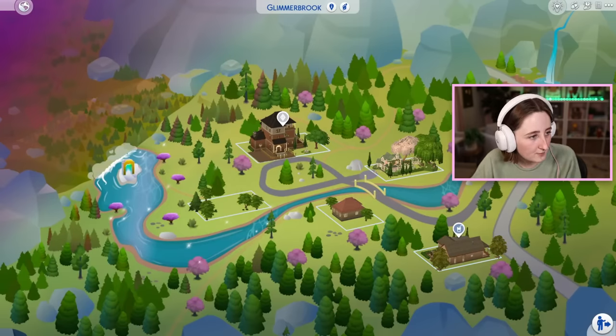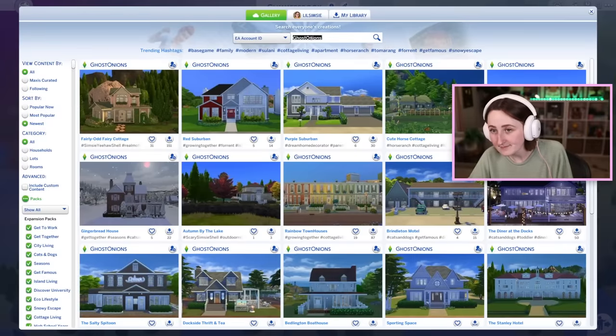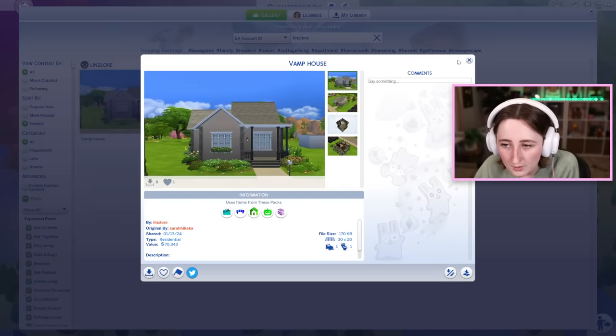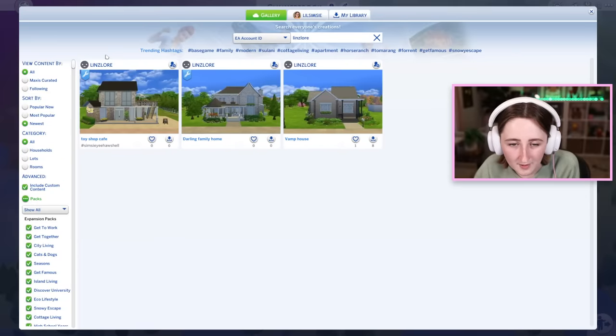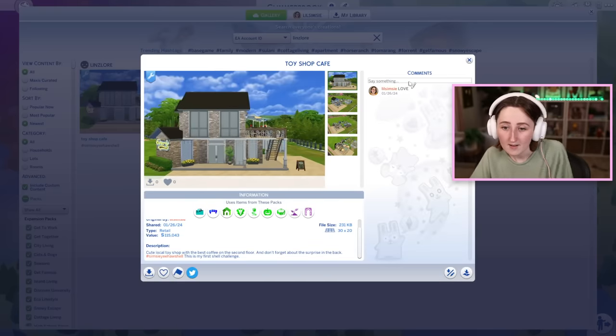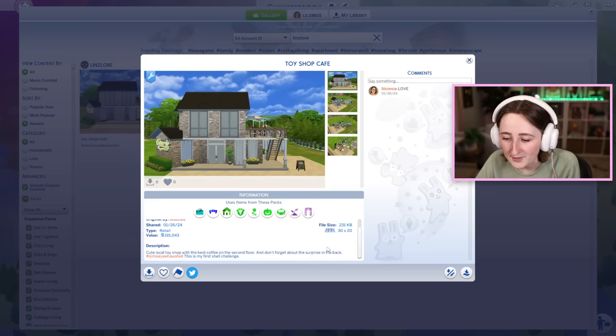Okay, next. Lynn's lore is next, and they said it's their first shell build. That's exciting. Vamp house. Oh, maybe I did it wrong. Hold on. Include custom content. There we go. Toy shop cafe. It's a cute local toy shop with the best coffee on the second floor. And don't forget about the surprise in the back.